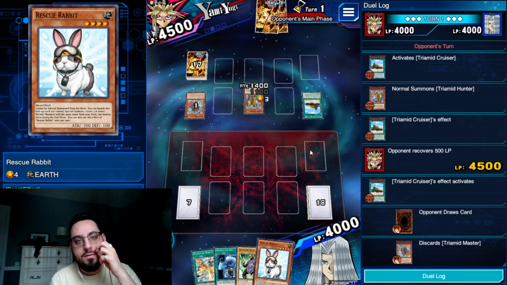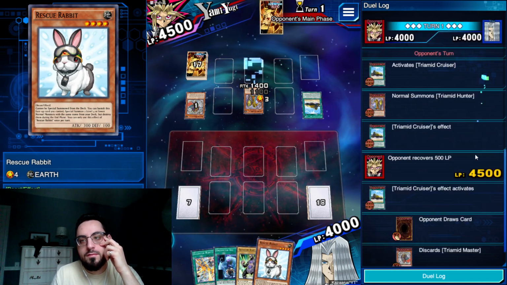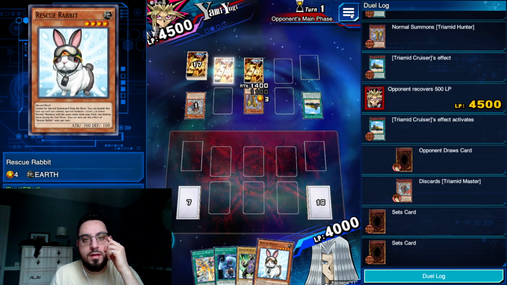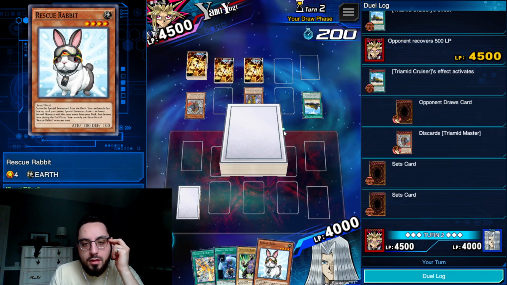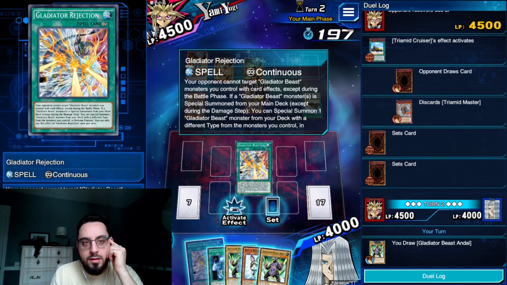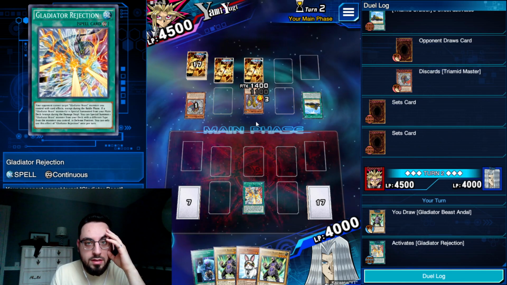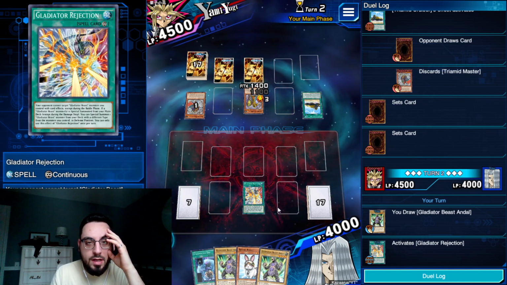There it is. Ideally, he doesn't have any back row. That would be cool. Just kidding, there's 2 back row. Alright, what is the play, boys? I think I'm going to go with Rejection into Die into Gazaris because we cannot be targeted and we can easily pop both of his back row. So that is nice.